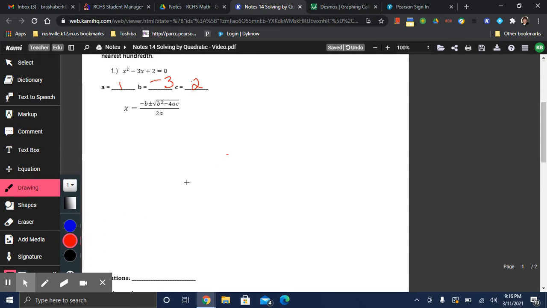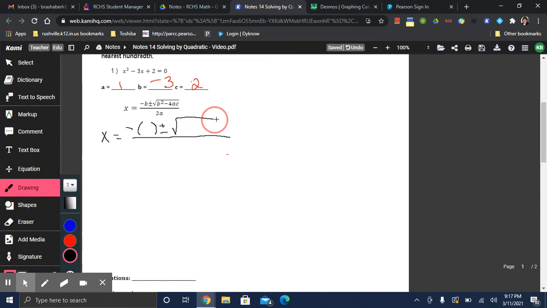Now, I will have you use parentheses to help you do the formula. So one thing that helps is draw a long line for the fraction bar. The fraction has a lot of terms in it, and so you need to have this line long enough to take care of all that. Notice that the formula starts off with a negative, so put a negative and then a parentheses where we will substitute for the b. Then we'll have plus or minus.